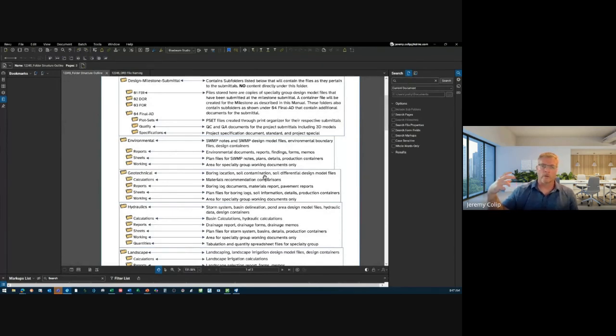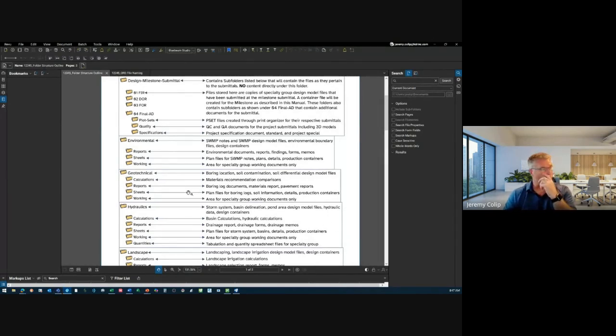Like if you have boring locations that are going to go in your profile, if you have any kind of recommendations in there, any details, boring log, soil information, containers, anything that's needed with materials geotechnical, those would go in sheets again. Reports, any of those reports that you have created from data collection, calculations, so pavement reports will be in reports, but any calculations, different things that are made will go in there.